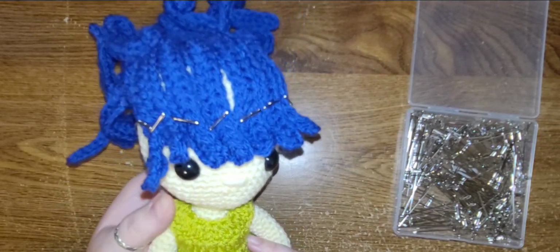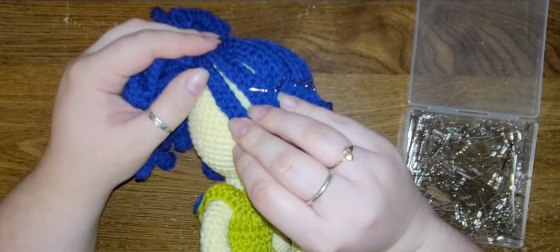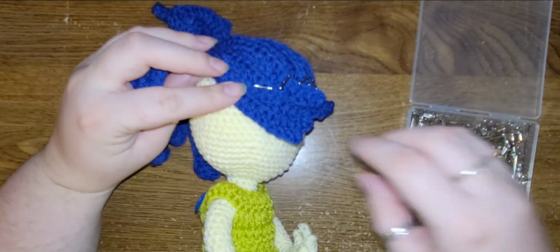She's looking kind of rough here. I kind of feel like she's looking a little stupid, but hold on just a minute. Let's actually get it situated.